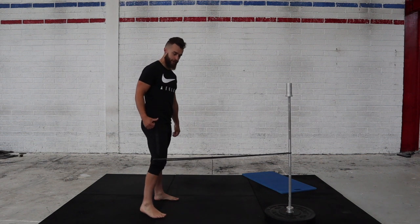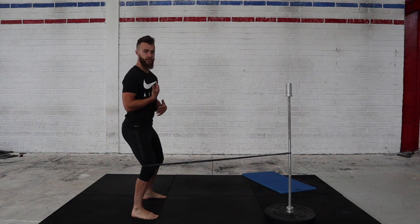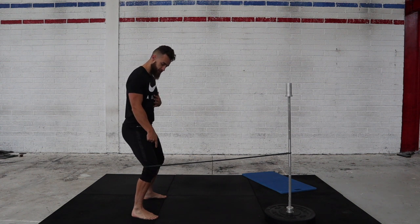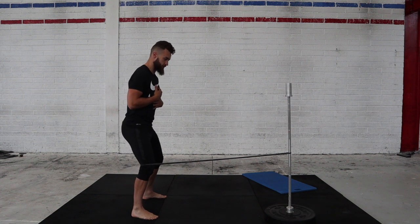So take a step back. As you can see, there's a bit of resistance on the band. I'm just going to get into not even a quarter squat, a little dip. I've allowed my knees to go forward, my hips have gone down, just in this little dip position, my feet are firmly planted, and I'm going to drive my knee back and hold, tensing my quad at the back of the rep.